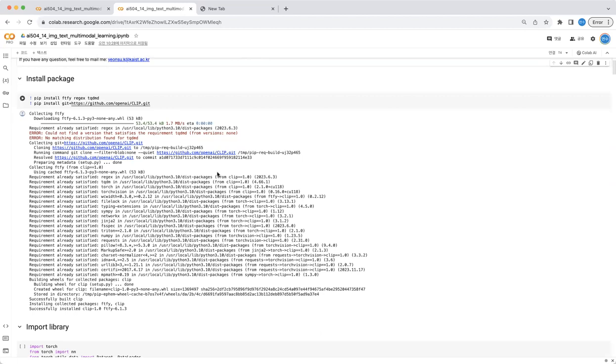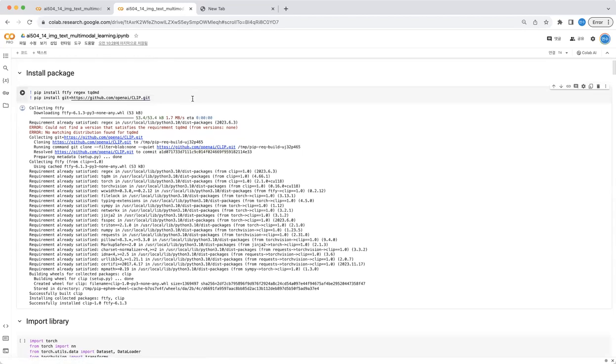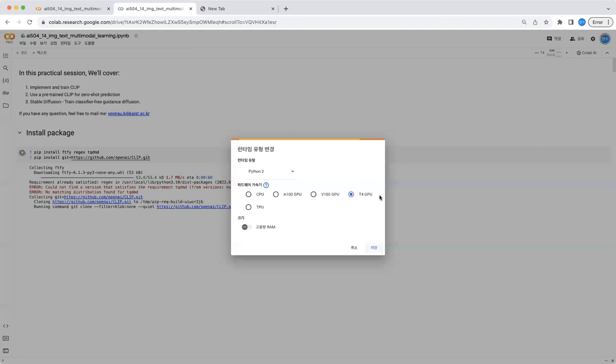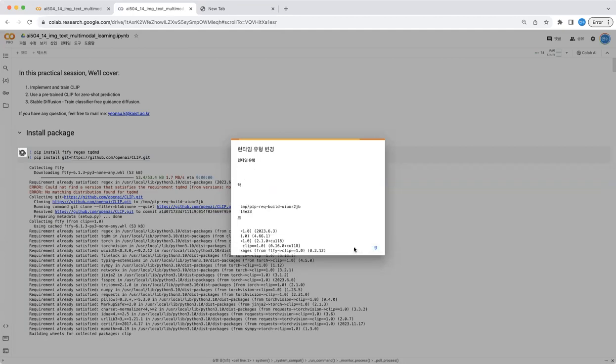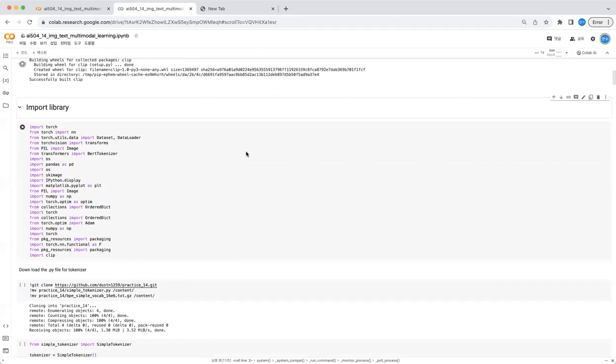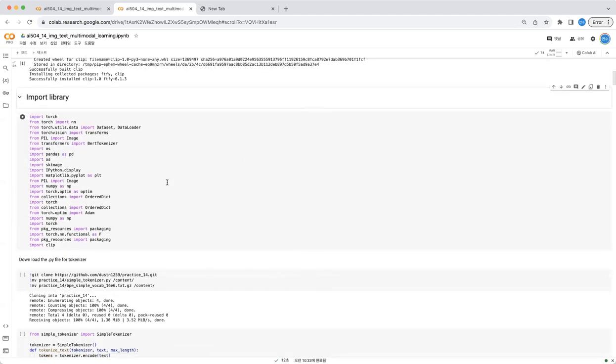Okay. First, install the package to cover the practical session. Before starting the practical session, you have to change your runtime to GPU. Okay, and then import the library and the PY file for the tokenizer.